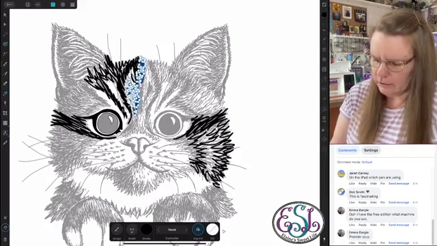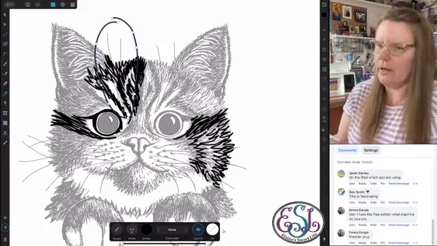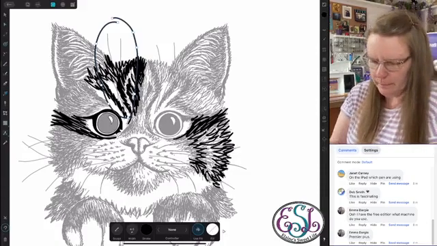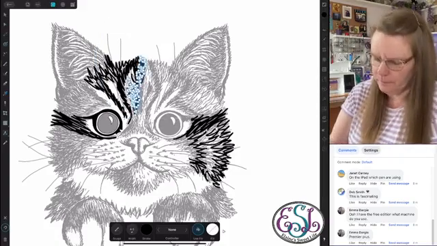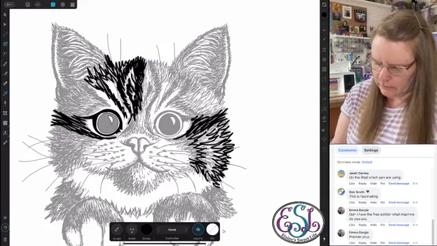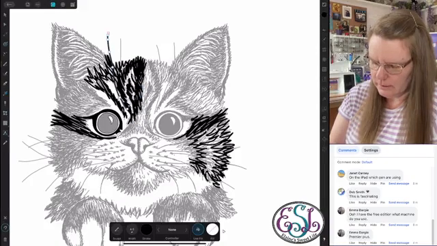Okay, so I try to make sure that where those whiskers are, all the fur has been completed underneath before I do the whiskers. That way the whiskers will then sit on top of the fur rather than getting buried underneath. So I'll find my way back to where the whiskers are, and then I will stop, and then I'll do a single stroke for the whisker, and then a single stroke for that whisker.